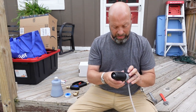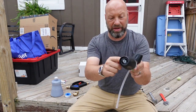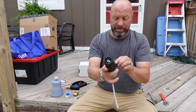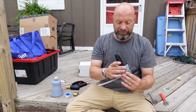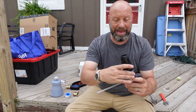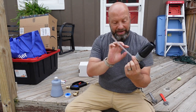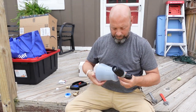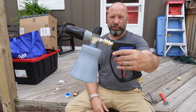Get it on there good and tightened up — nothing to overthink, not complicated. Now we have the soap cannon set up. Right here is your adjustable, you have click settings for the fan spray control and the amount of foam pressure output — fully adjustable. Those two clicks are for horizontal or vertical fan spray direction. Put your hose on the end, stick it in the jug full of soap, screw it right in, and then this goes on the gun which goes on your pressure washer — there is your soap cannon setup.